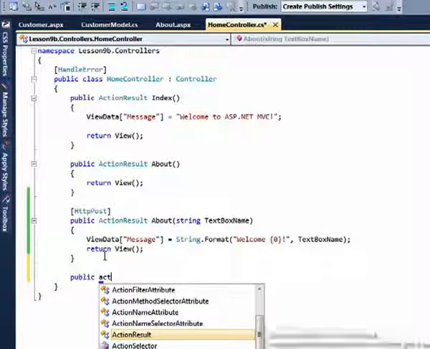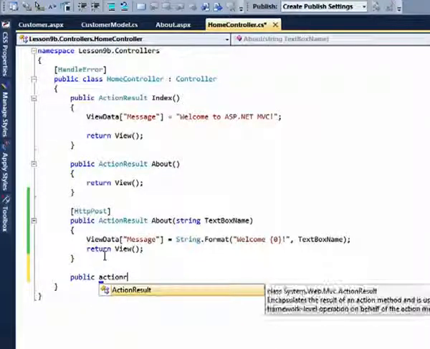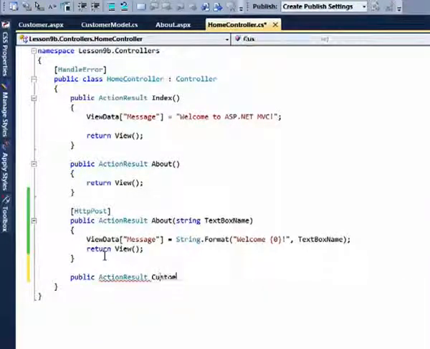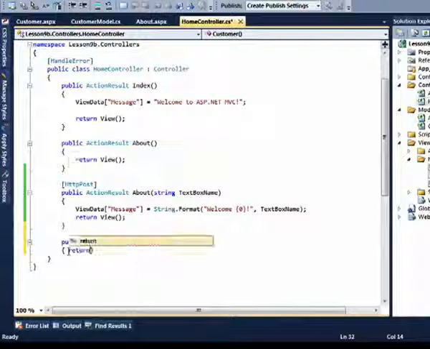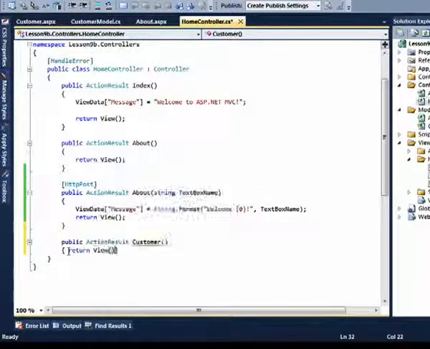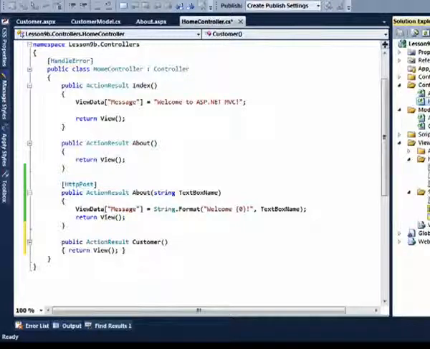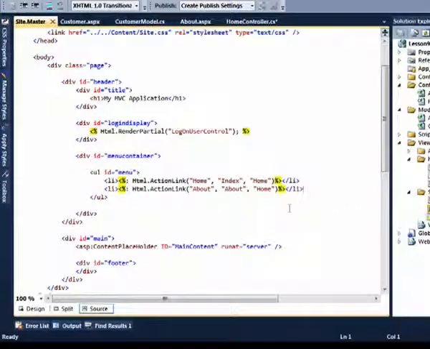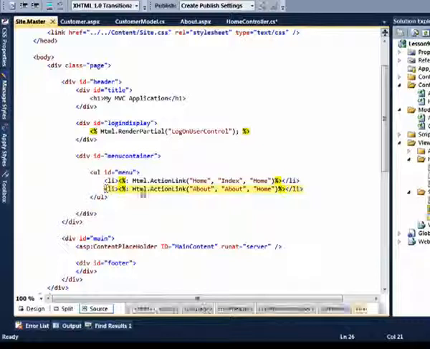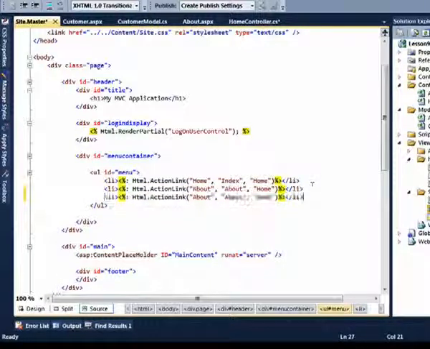In order to call the view, we need to create an action method on the home controller. So we're going to create a real quick little customer action method, and then we're also going to update the master page to add a tab. So we need to open up under Shared and open the Site.master, which is the master page that's being used. And we're just going to copy one of the existing tabs and now update it.